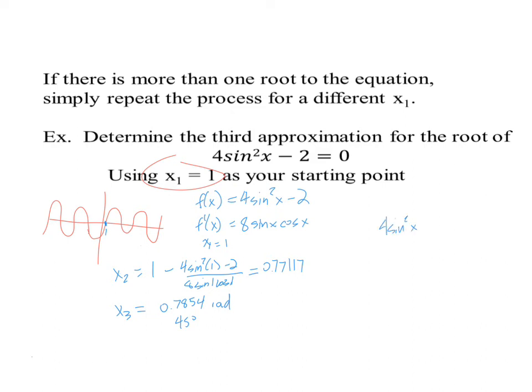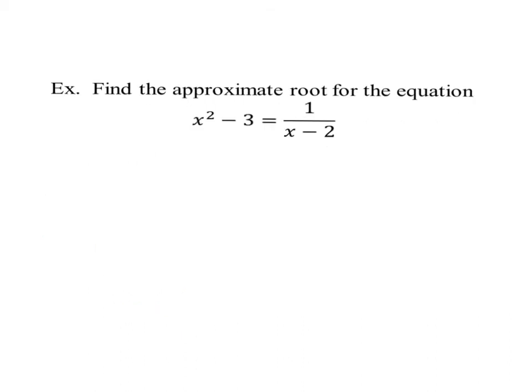If we take this equation, bring the 2 to the other side, divide by 4 gives us a half, and we could square root that. So the square root of a half would be the same thing as 1 over root 2, and if you remember from the unit circle, sine and cosine are 1 over root 2 at 45 degrees, so that definitely seems correct in this case. All right, let's do one more example.